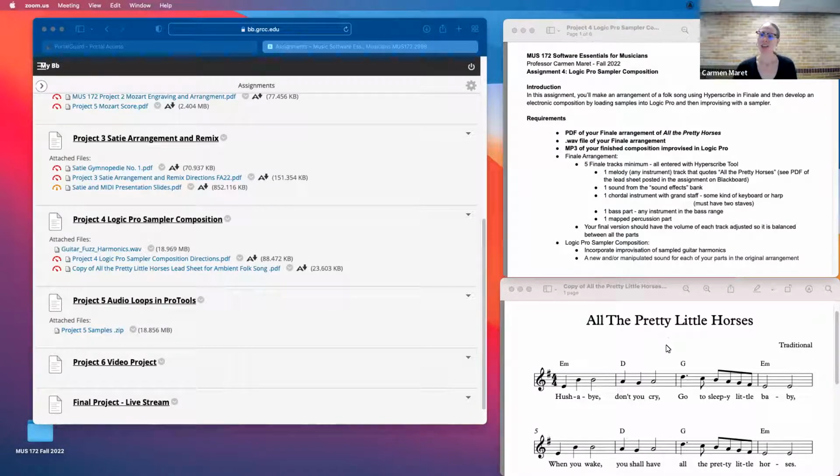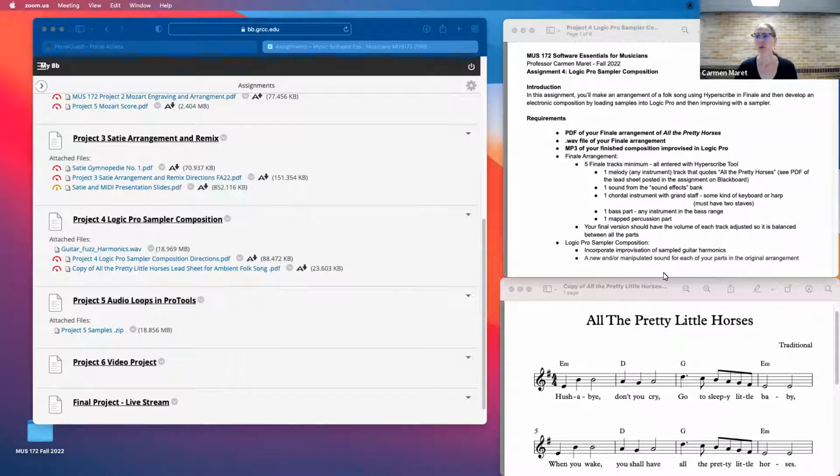In this one, we're going to start with having you do an arrangement in Finale again, but you're going to use Hyperscribe, which is a way of playing in the notes in real time into Finale. So you won't be doing the note entry like you've done. So it's kind of cool. It's a different way of doing it. So you'll make a simpler arrangement than you did for the last one, right? The last one was a little more complex. Simple arrangement. And then we're going to take that into Logic Pro in the same way as a MIDI file.